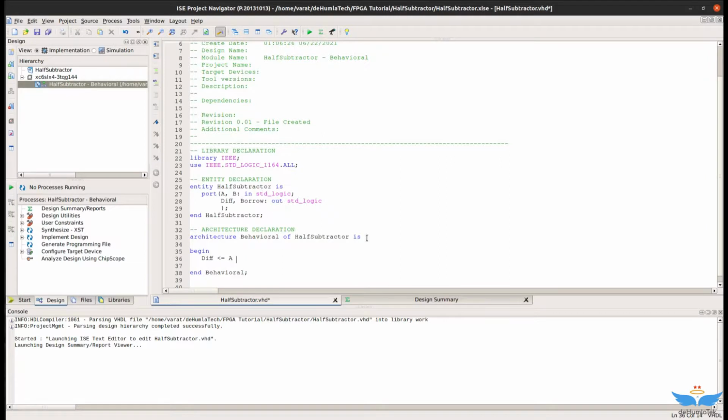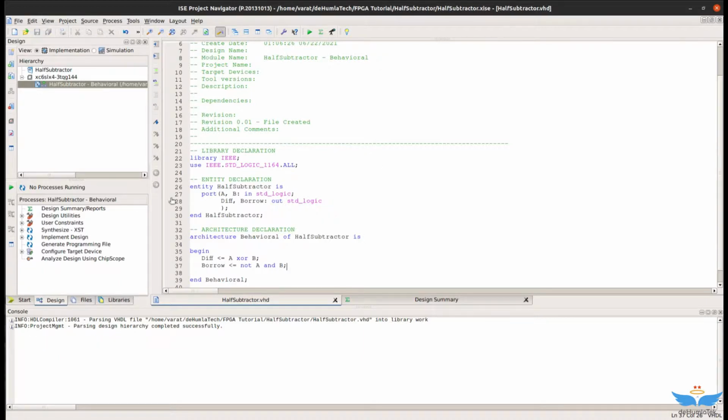You can go back and look for the boolean function for the half-subtractor. So the difference is A XOR B, and the borrow is not A and B. That's all.